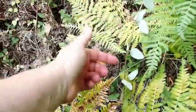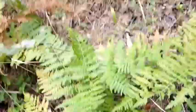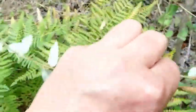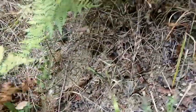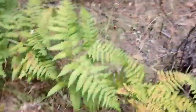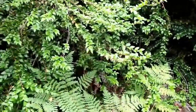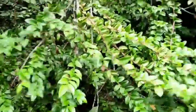Look for things like this — a honeysuckle plant. Normally these grow trailing up other plants, grabbing onto them. But the darker side of the leaf should be up, not the lighter side. So that's been knocked over. At the base of it there's some disturbance in the ground, and more right here where you see the flattening. The flattening is right on what looks like another trail, and it seems to come over to the base of a big clump of huckleberry that shows some bent-over branches from feeding sign.